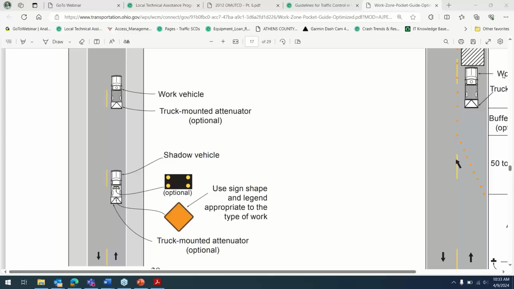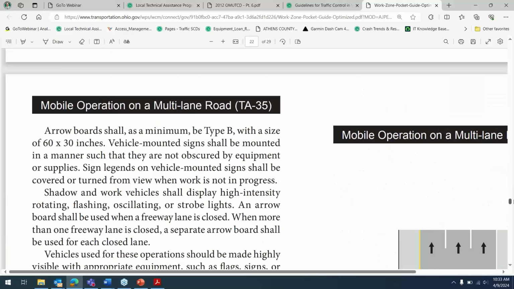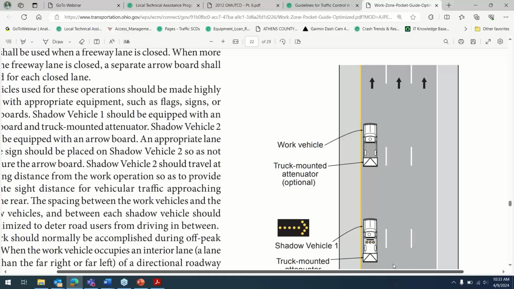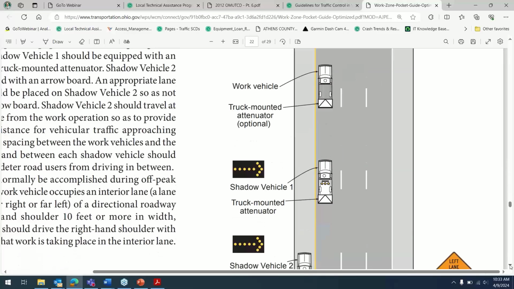Now at the local level, when we get into talking about mobile operations, I'll show you that it is okay sometimes on your lower speed, lower volume roads to combine flagging with mobile. But as we look at other typical applications, when we get to our multi-lane roadways, here we have a mobile operation on a multi-lane highway, then we can use the arrow modes here.